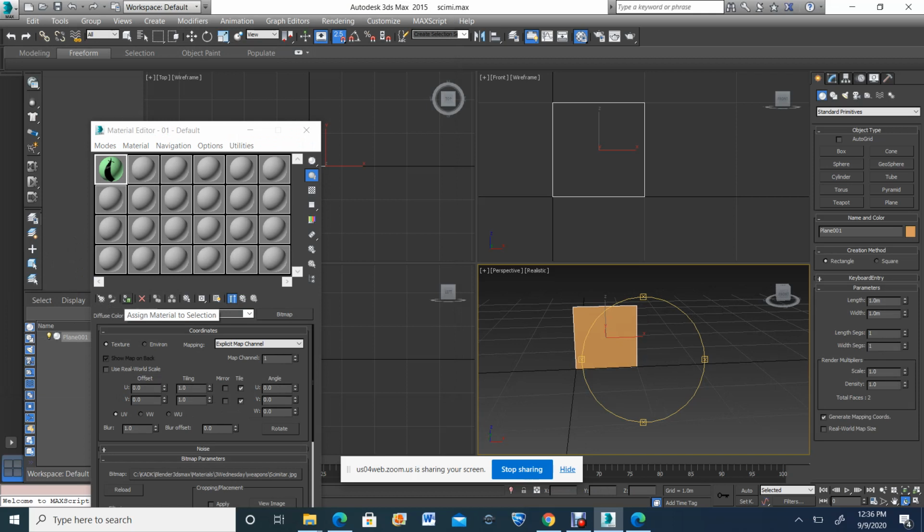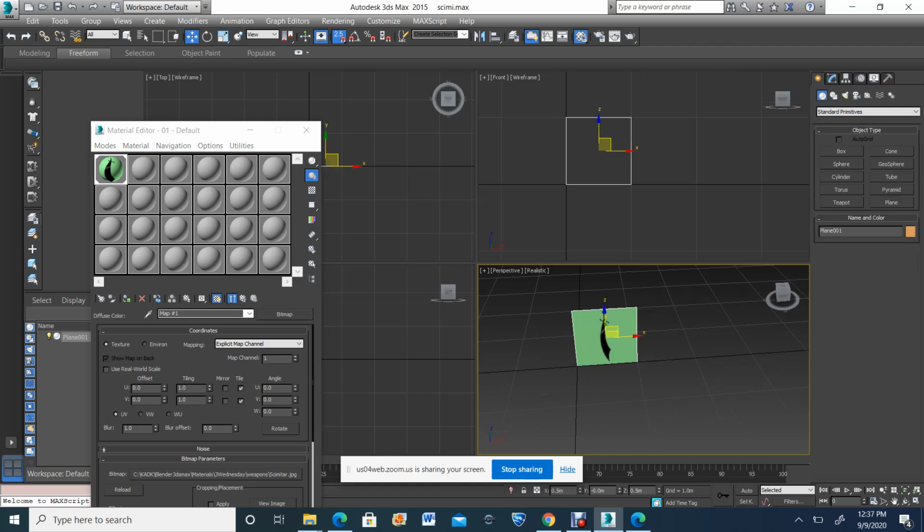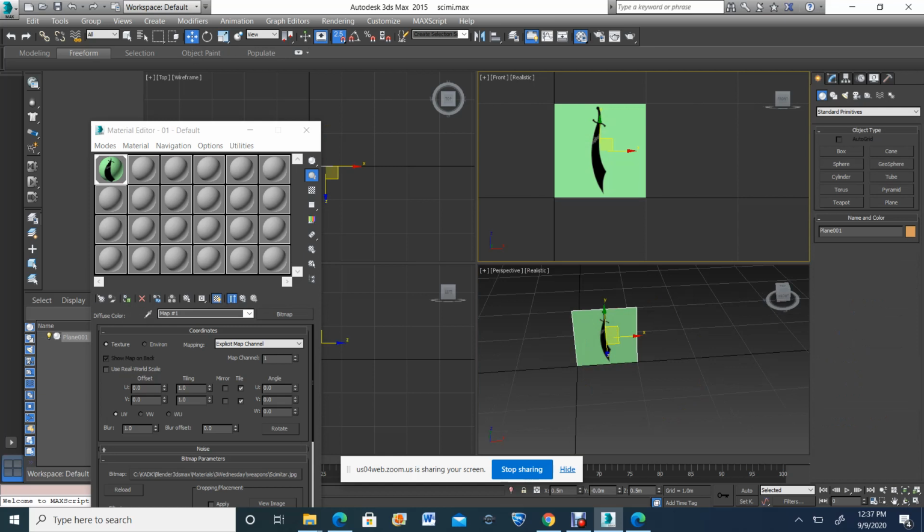So if you see this little button right here, assign material to selection, it assigns it to the box. The change in color means that it's been applied, but you can't see it. So to be able to see it, I'll go right here, show shaded material in viewport. Click on that. Then I will go and move and put it into function or F3 to see my screen and put it right towards the center.